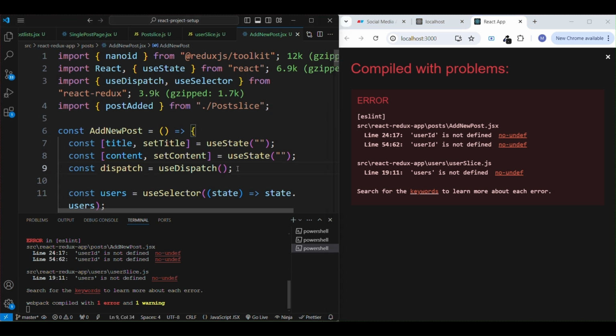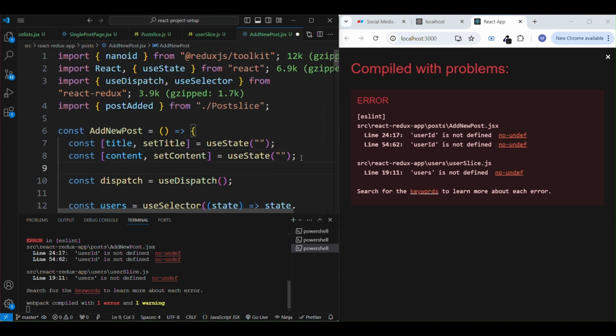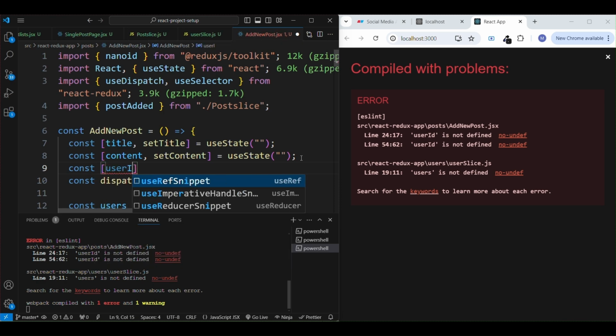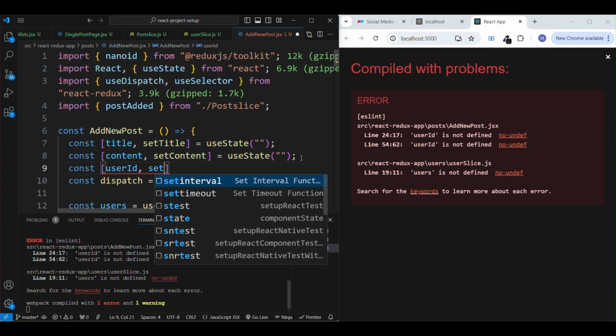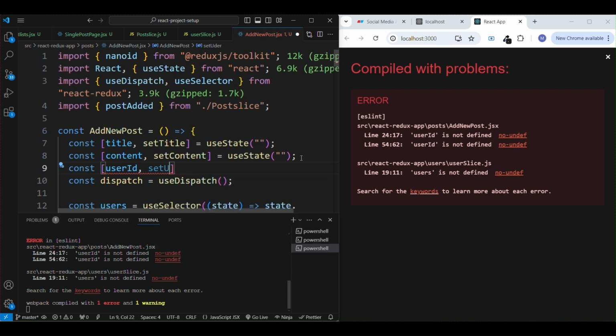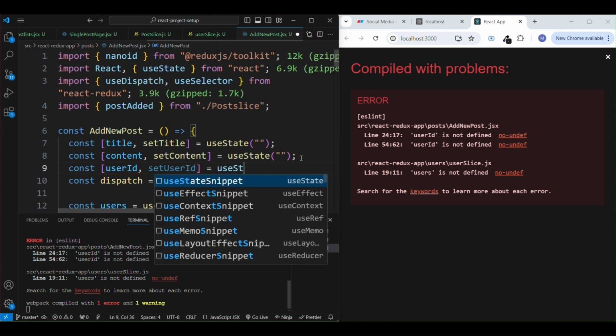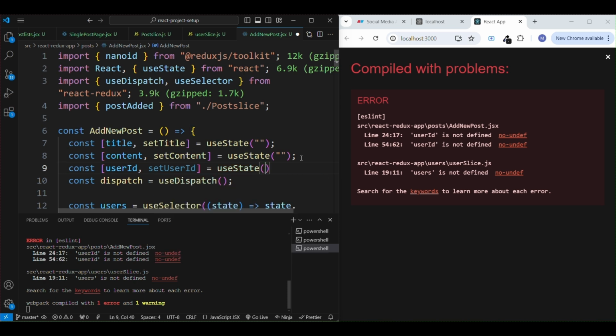For that, let me take a state variable, const userId, setUserId, useState. Initially the userId will be empty.